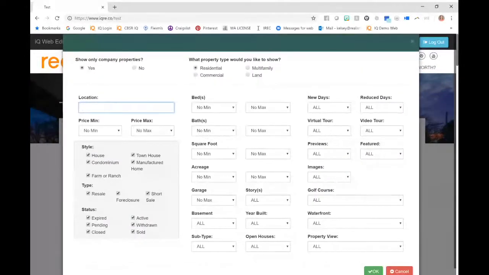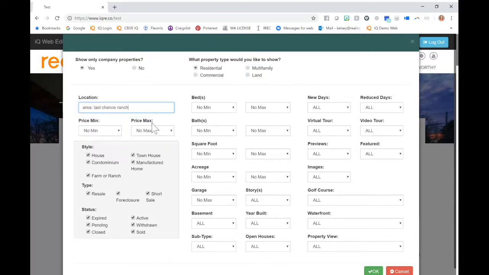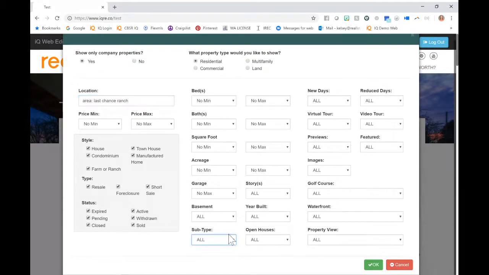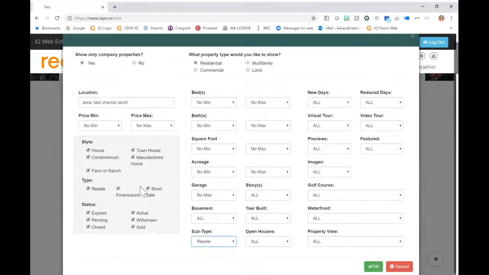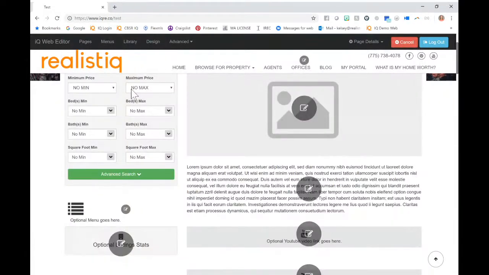So here I can actually choose location. And I can only choose one. But I can also say, hey, I want a subtype of resale, so it's not new construction. So every one of those different listing pages have a little bit different layout and a little bit different style here. I would suggest going in and playing with the system.